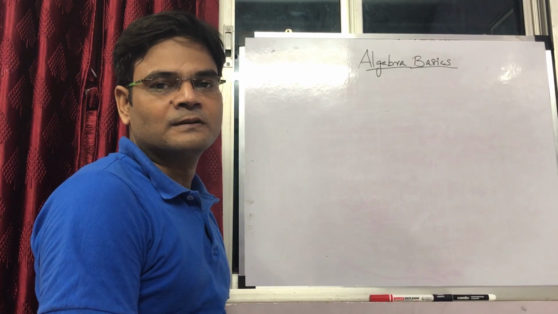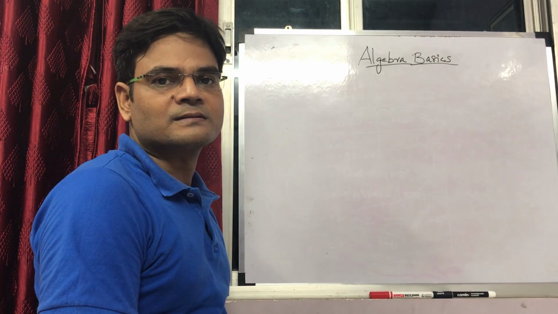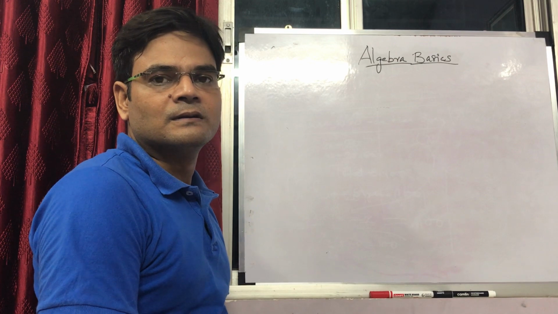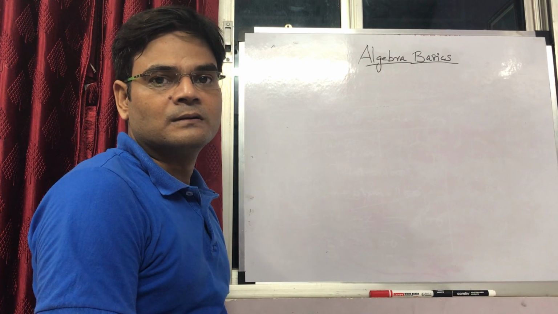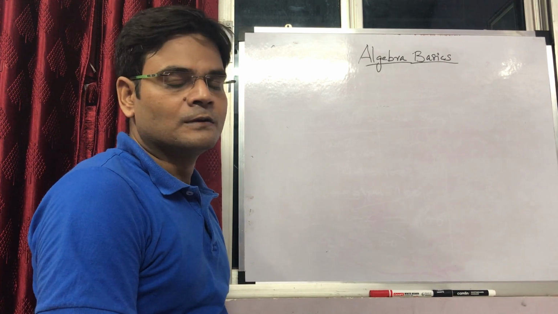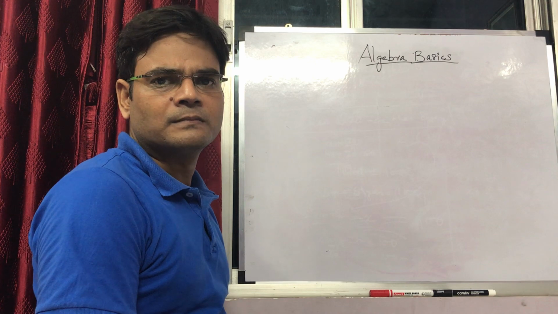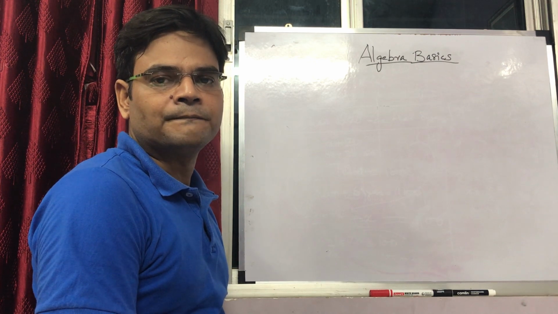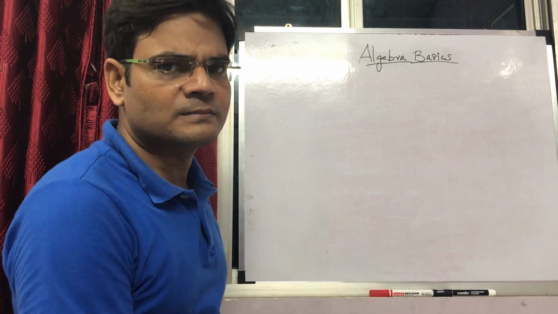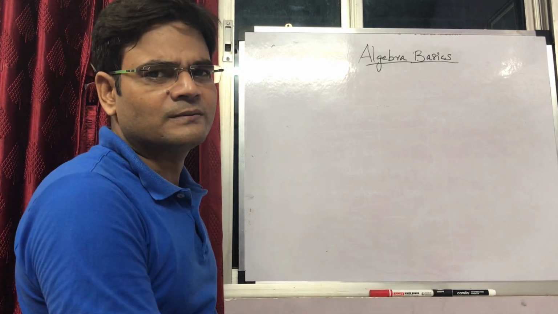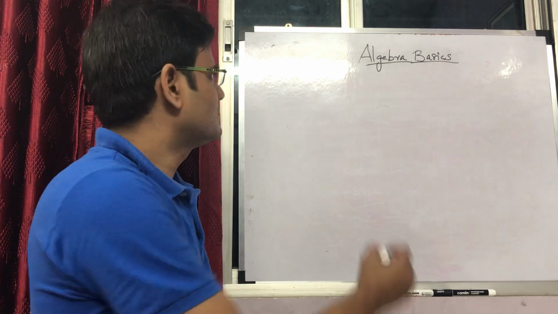Hello students. So in our last class for algebra basics we covered what is a variable, what's the need of a variable, why do we need a variable. Today we'll solve another problem, a more interesting one, and you should know what's a constant and variables. This is something which you should know. So I didn't cover it in the last class, but I'll tell you.